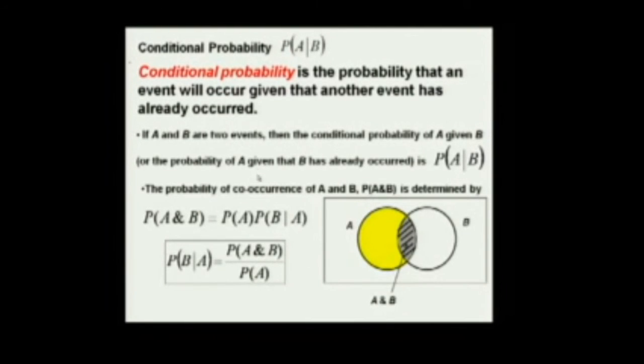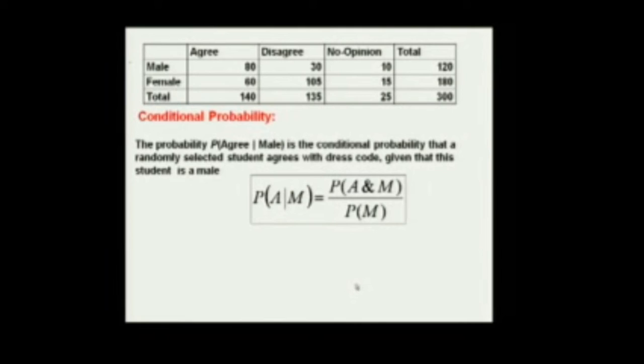And this makes sense because the probability of B given that A occurred will have to be this portion here, the coexistence portion of A and B, divided by the probability of A, since it is given A that has occurred. Let's go back to the contingency table and see how we calculate the conditional probability from a contingency table. In this case, the question is, what's the probability that the person being surveyed agreed given that the person is a male? So that is agreed given that it's a male.